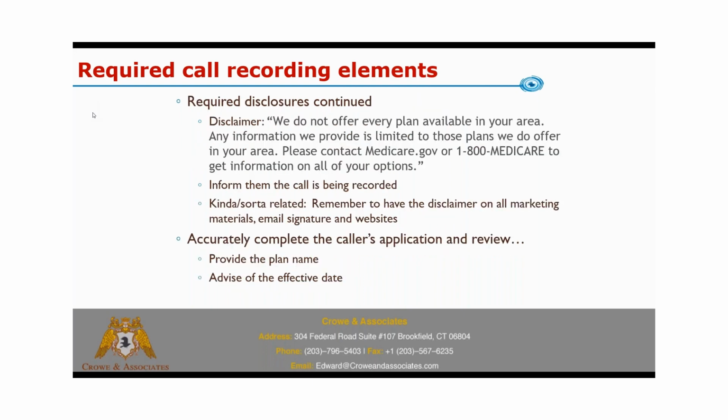Okay, here's the disclaimer. If you haven't seen it before, I'm sure you have, but you're supposed to read this disclaimer within the first minute. So when you record a call, you need the recording to include you reading this disclaimer. You also have to inform them the call is being recorded. You can't forget that part. So if you have a system that automatically does that, like Connecture or Sunfire, that's great. If not, you have to mention it to them.